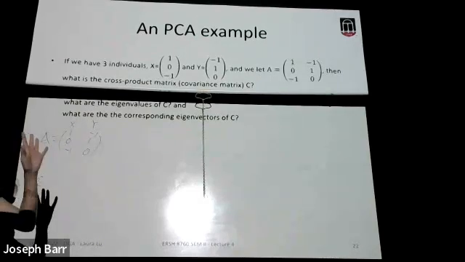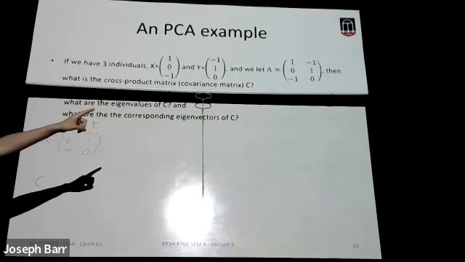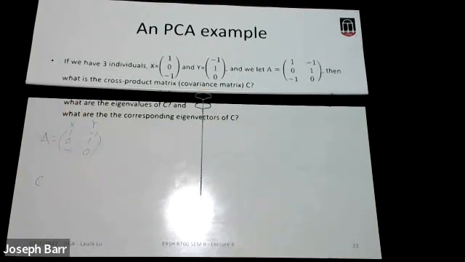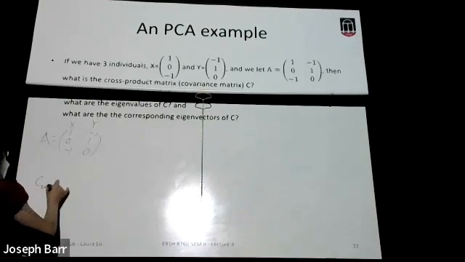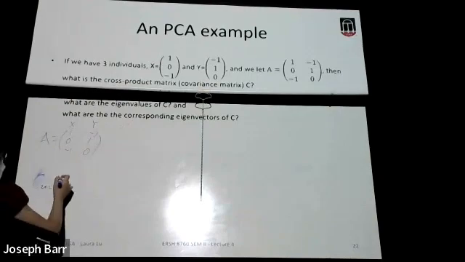After reviewing the matrix algebra, what is the covariance matrix of a vector? It's the expectation of x minus mu times the transpose. But the expectation mu actually is 0 for each x and y. The expectation mean for x is 0, and for y it is 0. So we don't need to care about that part. It's 2 by 2 because we only have 2 variables. The covariance matrix, you can use sigma, but actually it's not the exact sigma, so we can just use C, just as the question said.